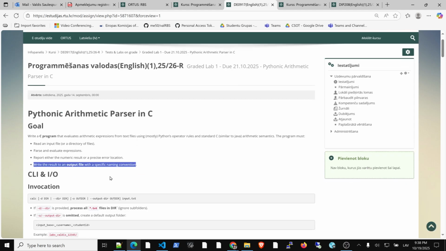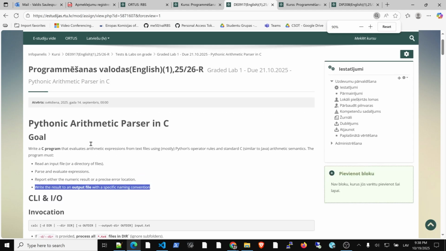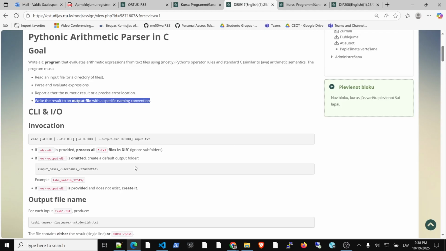So let's look at the syntax for this. Your program should be called calc.c, and when it compiles, it will be called calc. It will have some options. Hopefully it supports a directory; it's not necessary for a passing grade like 7. I think up to grade 7 you can get it with just a file, but it would be good if it is able to parse a directory of different files, and also support the output directory.